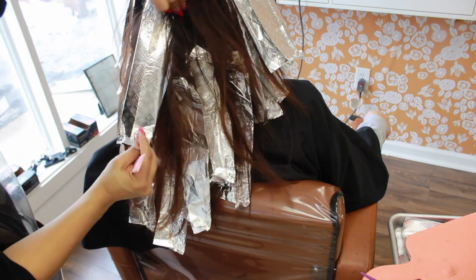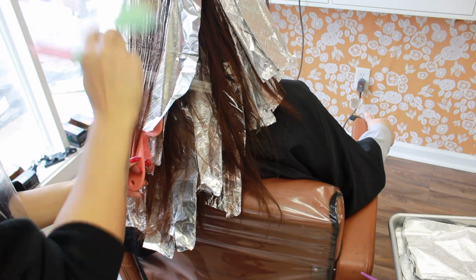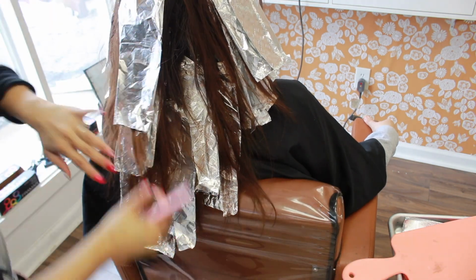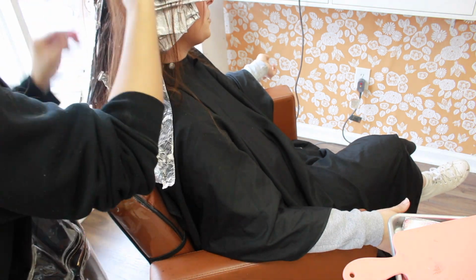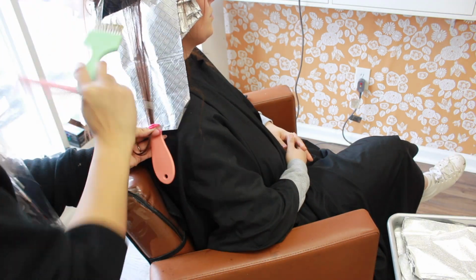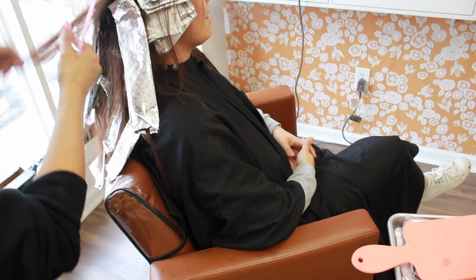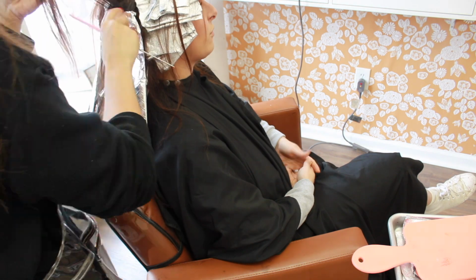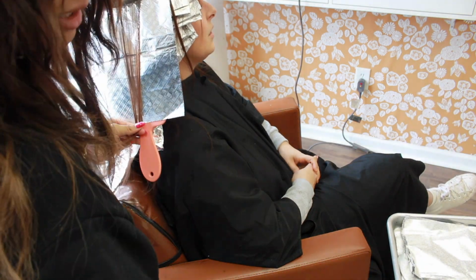The one thing that I tell my clients when we're doing low lights is, if you focus it on the roots and the mids, it definitely encourages dimension. However, depending on the thickness of the hair and how many low lights we're doing, if you bring the low lights all the way through the ends, it might make the overall appearance be darker. And we didn't want to be darker today. We just really wanted to add in a lot of dimension. So that's why we decided to just bring the low lights in through the mid area.